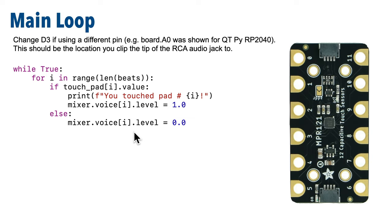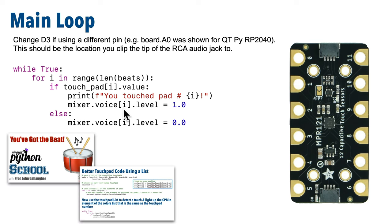Also remember that if you're using just the CPB pads instead of the MPR-121, then you're going to want to decrease this number so that it corresponds to the number of pads in the CPB that you're using. You'd also need to change your touchpad setup code in the way that we showed you in an earlier lesson when we worked with touchpads in the CPB.